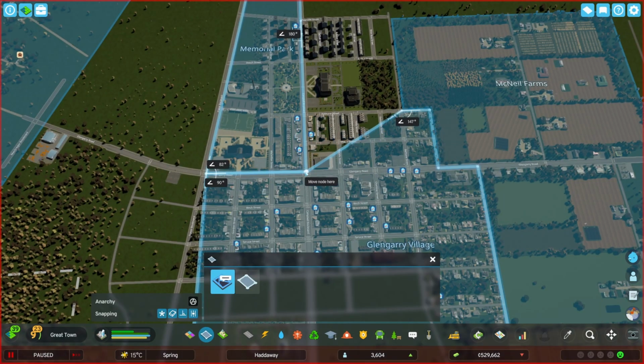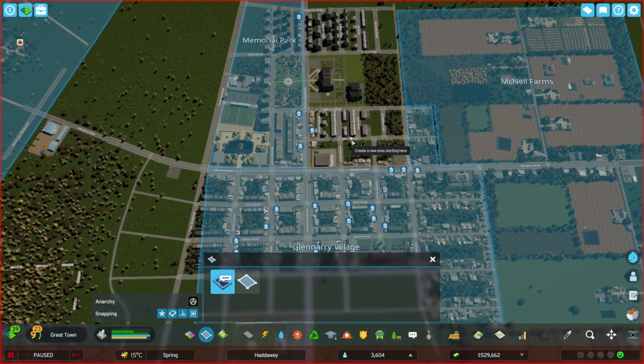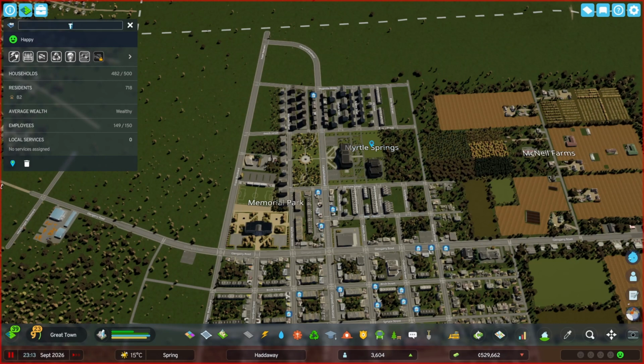Back in town, I think we'll divide the Memorial Park District in two. And instead of Myrtle Springs, we'll just call it the College District. Again, if I can spell it right. District.